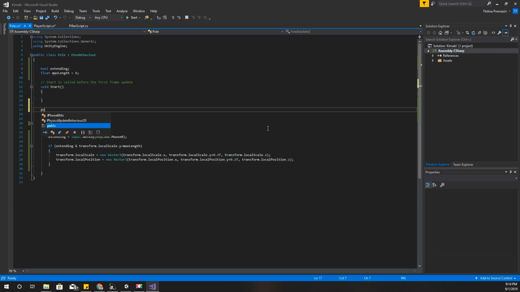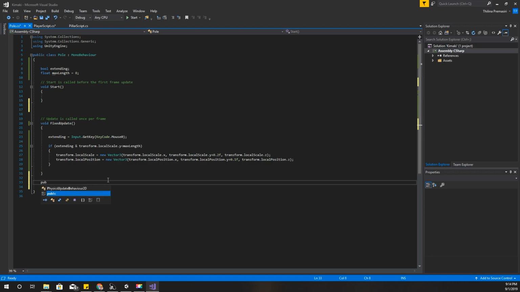So I'll define a public method like this. I'll do this after the FixedUpdate. Public void, oh, I forgot to add the return type.